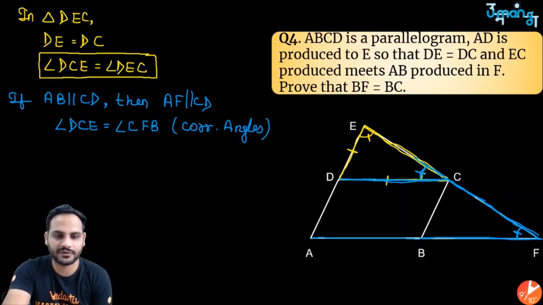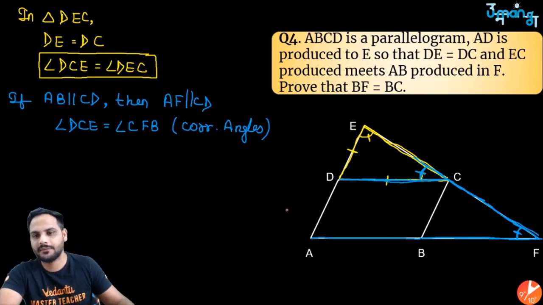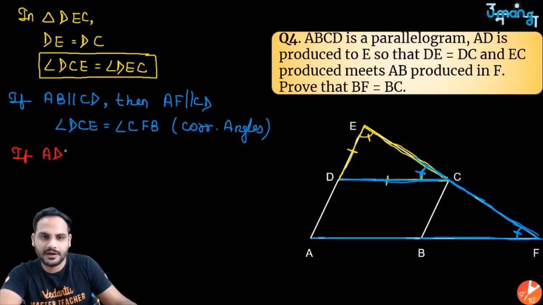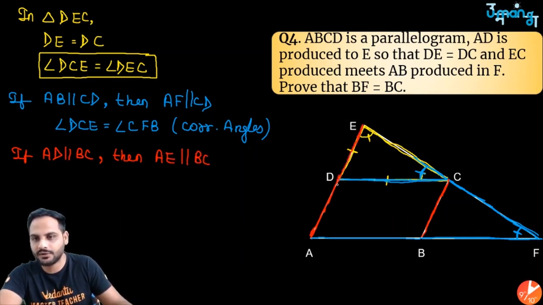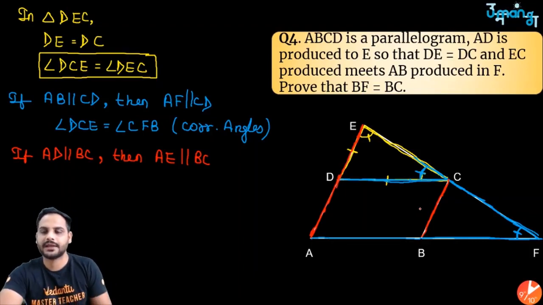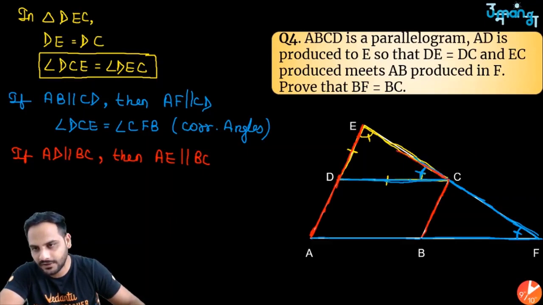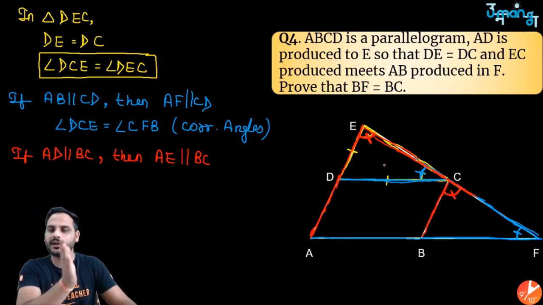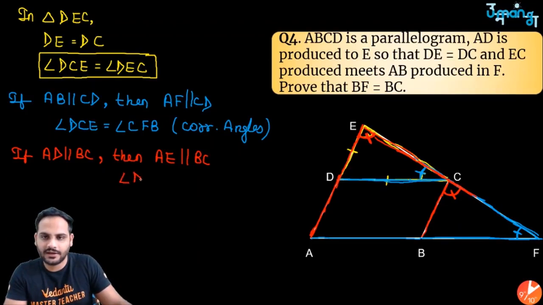अब आफ्टर दैट एक और जगह पे फोकस करो. नेक्स्ट पार्ट में, अब देखो भाई, आई नो दैट if AD इज पैरेलल टू BC, then I can clearly say कि AD extended, that is AE will also be parallel to BC. Both the red lines are parallel to each other. And if I take this CE as my transversal line, तो यू कैन क्लियरली सी कि ये जो एंगल है विल बी इक्वल टू दिस एंगल अगेन बिकॉज ऑफ करस्पॉन्डिंग एंगल्स. तो आई कैन क्लियरली से कि ये जो एंगल DEC जो है दैट इज इक्वल टू एंगल BCF.